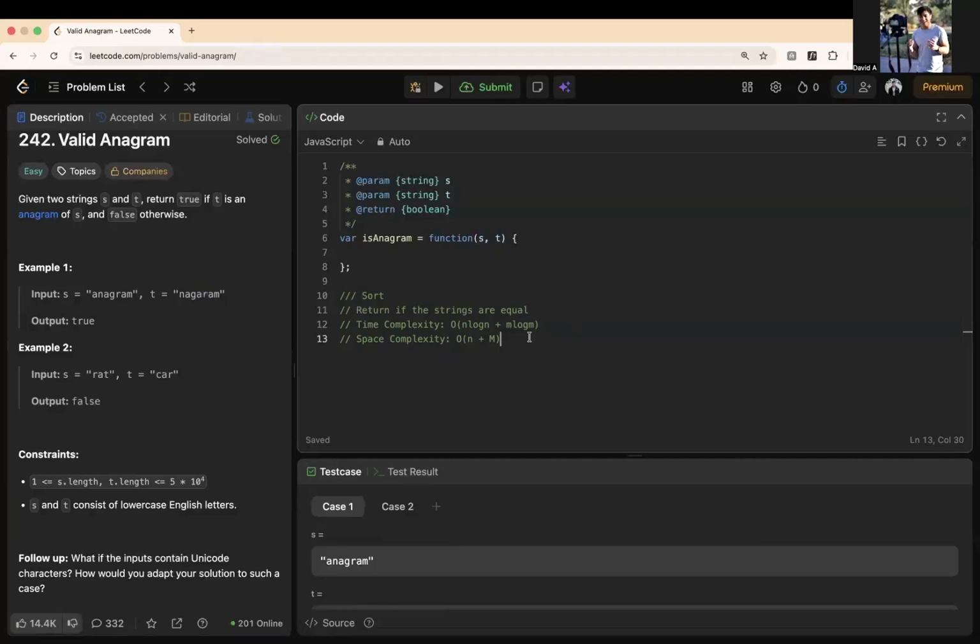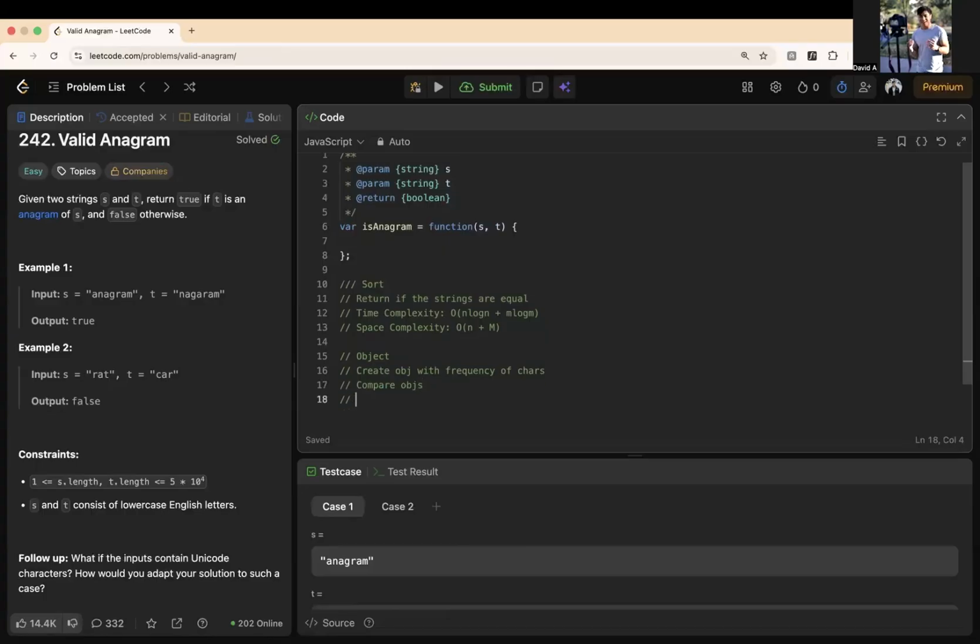And if the maps have the same values at the end of it, we can tell that it's an anagram. So we use a map or an object. We can just use an object because it's easier to implement. So create an object with the frequency of characters, and then compare the objects.